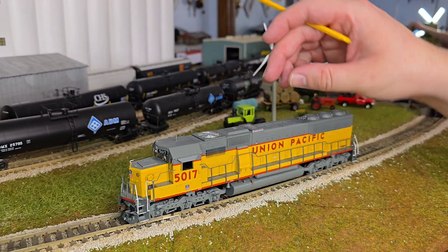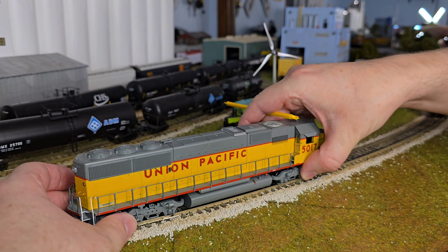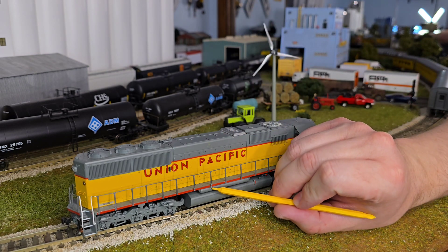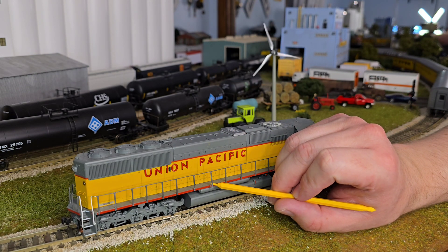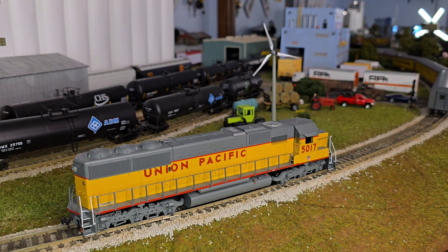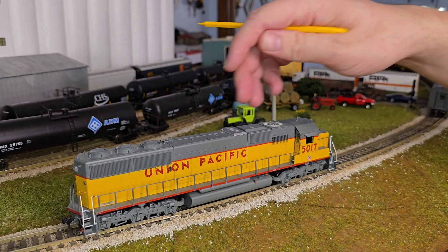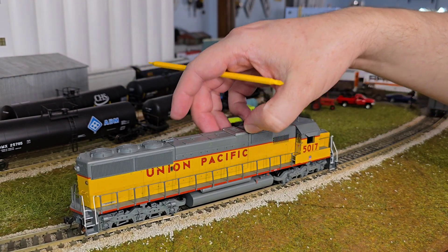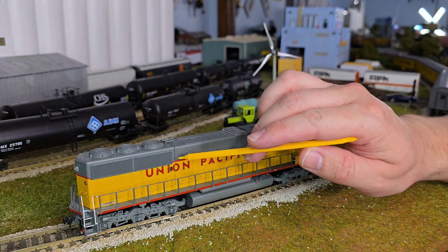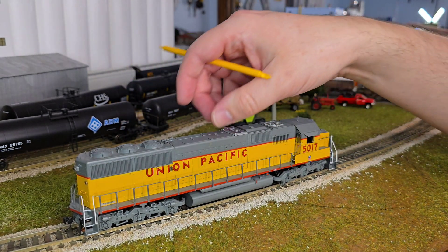Otherwise, this side's pretty solid, but when we pick it up and flip it around, the handrails just continually kept bumping off. I can see where there was some glue marks on here, so my guess is it was a problem and they tried to glue it and just didn't use the right glue. You can see them just kind of starting to pop off, so we'll touch that up. Looks like we might have a couple white touch-up paint spots, but I might ignore that altogether. This is the unit that doesn't have the flared wing, which is kind of neat. The grills are see-through, fans are see-through, stuff like that.